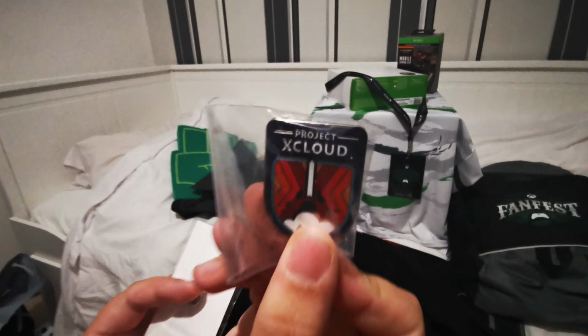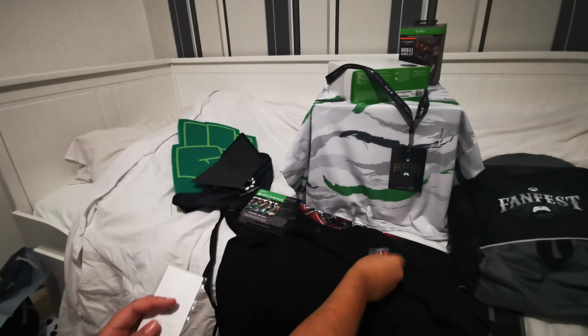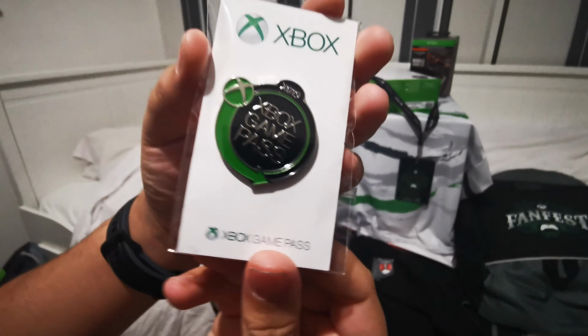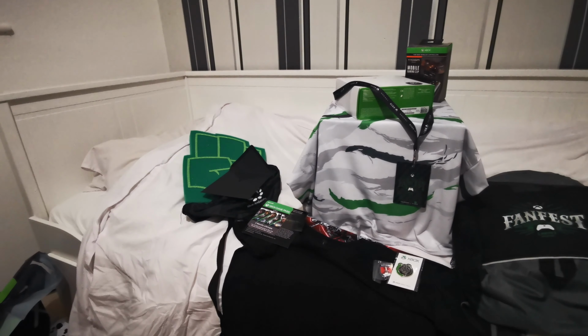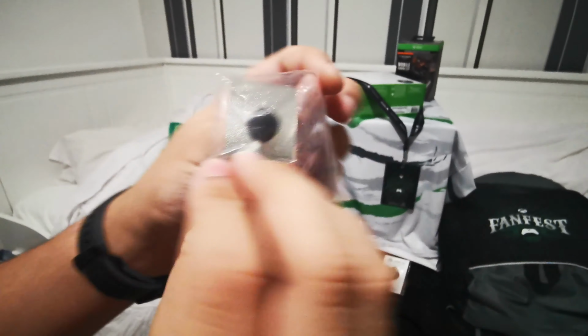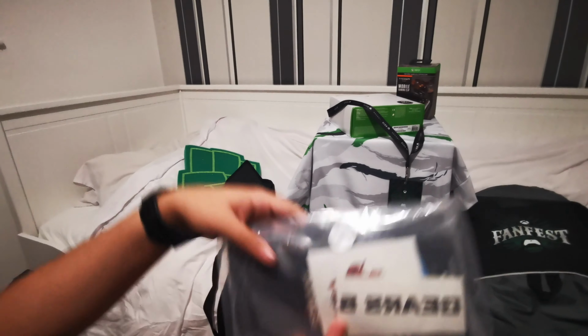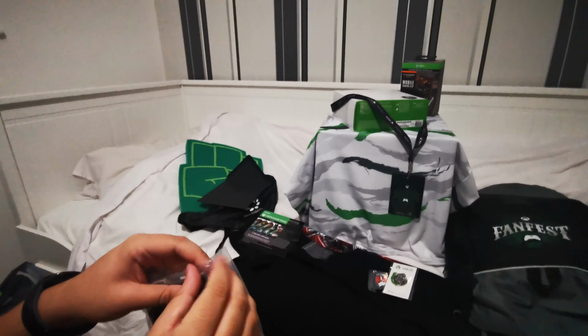And then I've got some really cool pins. So we have a Project X Cloud pin, Xbox Game Pass pin, and also Xbox Support Gamers pin. So 3 pins there. And then we have this little plastic wallet thing that's got a bunch of other stuff in.